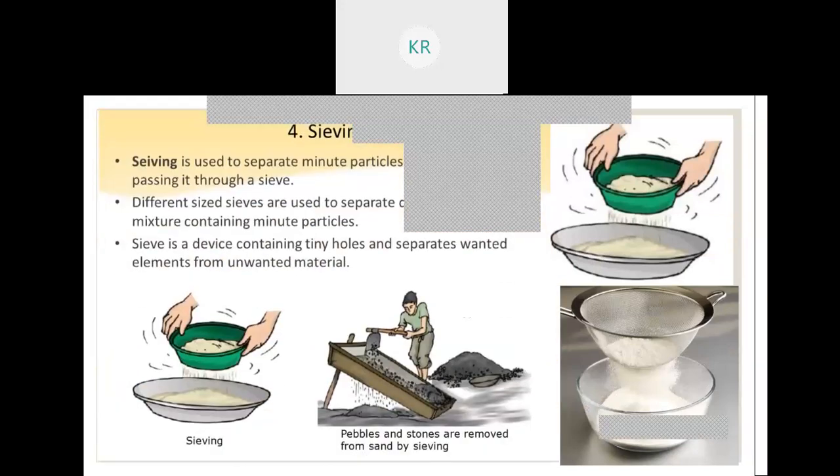Here you can see the picture of sieving. Sieving is used for separating components of a mixture on the basis of their particle size. Here size is very important. Then only the substances will be separated. As you can see the sieve here, pores in a sieve allow the smaller component of the mixture to pass through and retain the larger one. So this is the process of sieving.